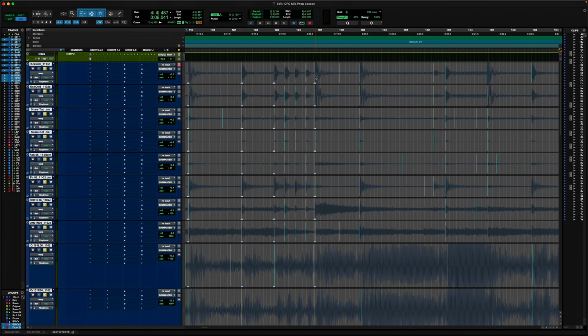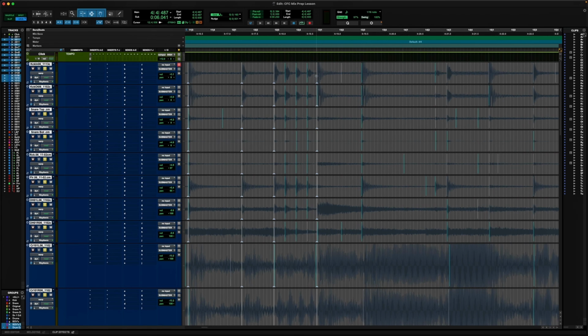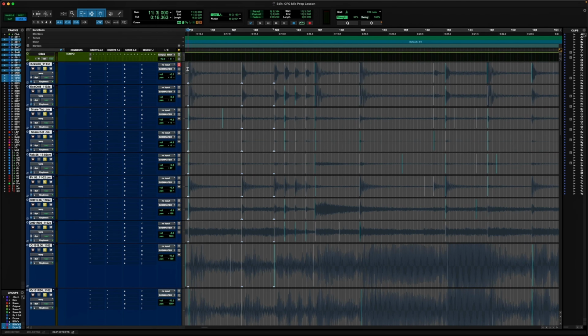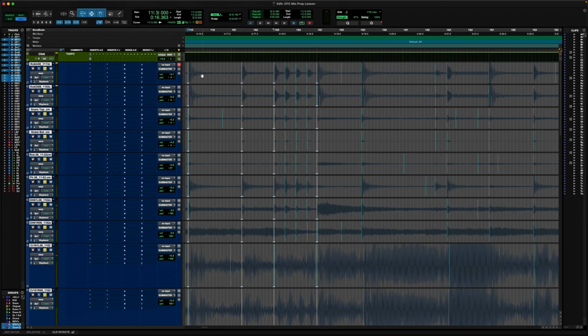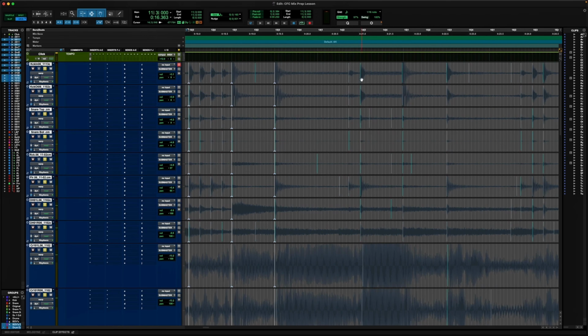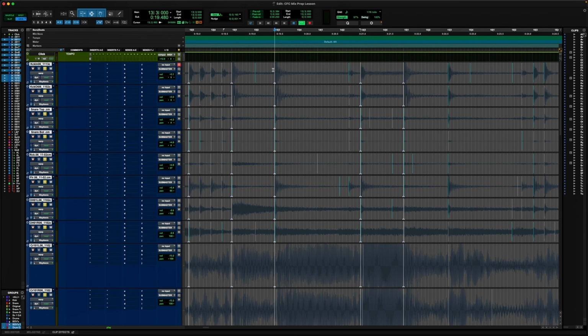See, like this right here, that looks like it may not go there. It may go here. So let's listen to that section. So that kick was super early. We got to drag it and put it in the right place. And now the whole section. Okay, but now this is late. So it's a trade-off. But we got to go through and just kind of find the sweet spot for all of those. I know that kick probably goes there.